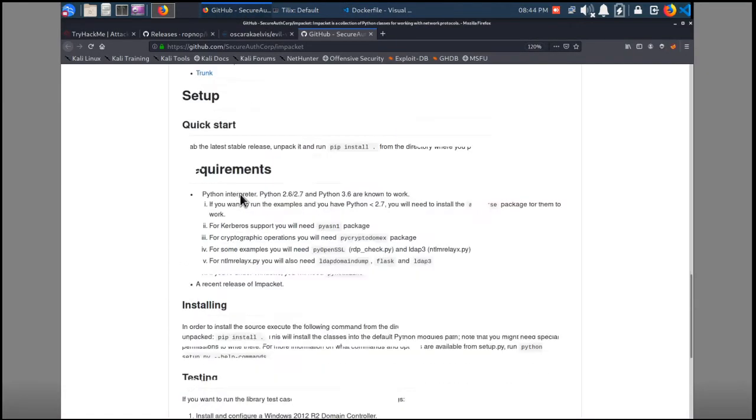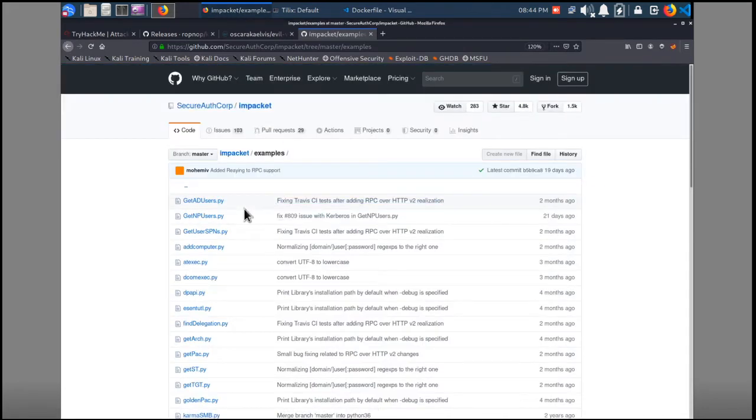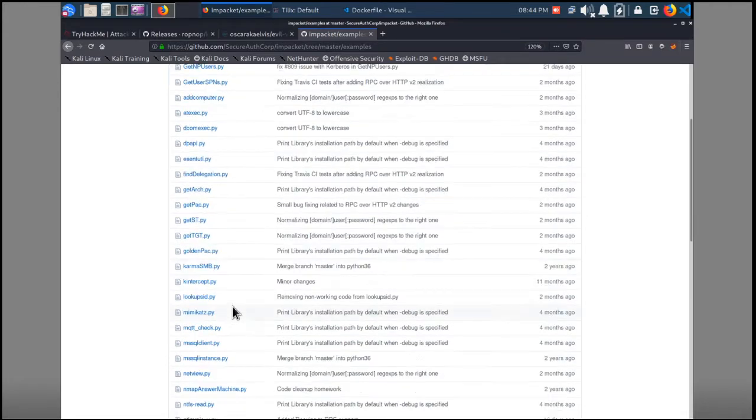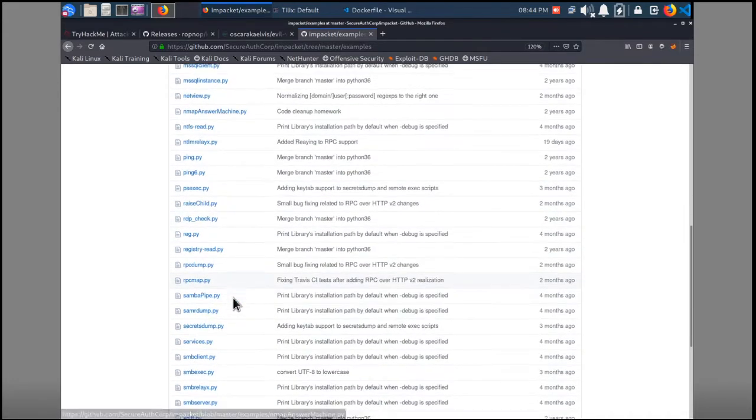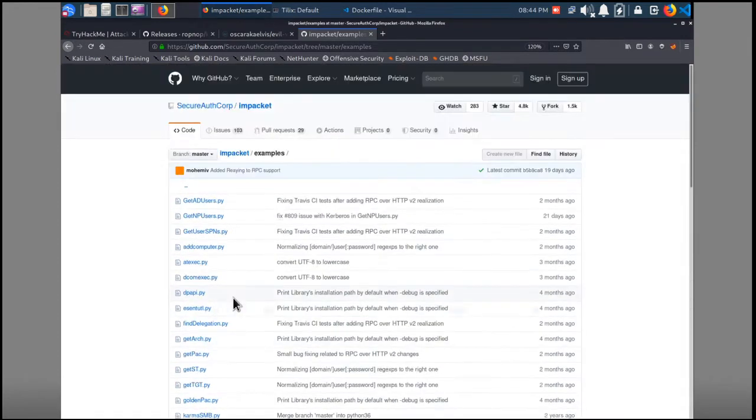Impacket examples is mostly where all the scripts are at. This is where the meat and potatoes of it is, and these are all the different ones that you can use within Impacket. A really good side note is that if you have not seen NetMux's Operator Handbook, Impacket is mentioned on page 93 in the Kindle version. It's a very good resource to have for this type of stuff because I find myself looking up some of these commands and options. It's page 93 in the physical book too.